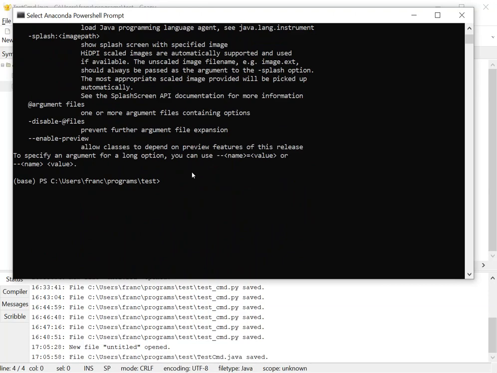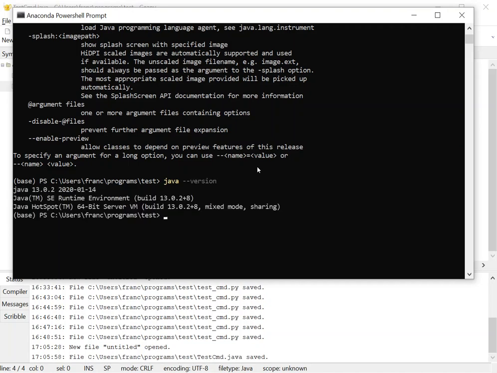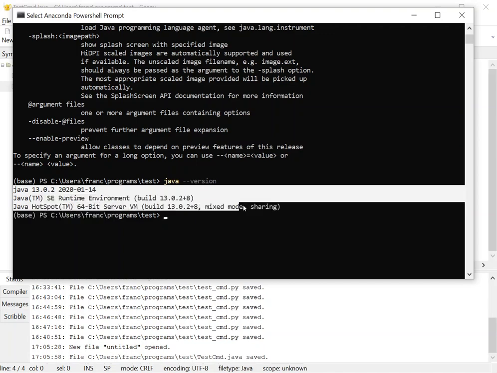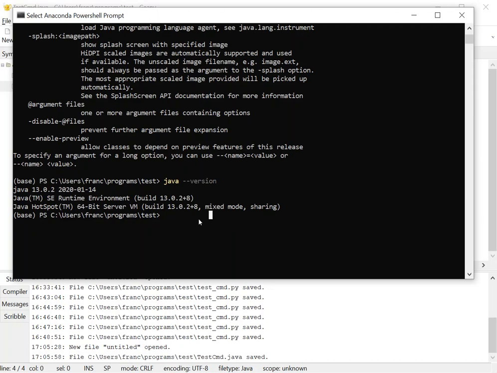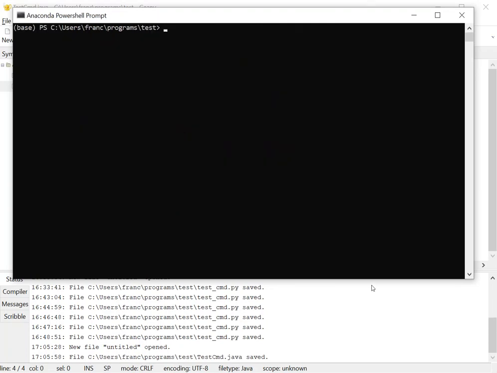You can, for example, say Java --version in here. And then it tells you what version of Java you're running, right? It gives you some information about your Java installation. So that is one program, Java, for example, and then an argument or a parameter that you give it through the command line. Here's another program for you, clear. Clear is the command line.